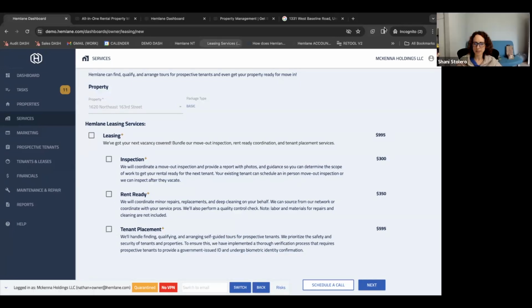All these self-guided tours, how do you make sure that people would not vandalize or just stay there, because it happens? Yeah, certainly. That comes down to two things: the security measures we have in place and the qualifications that we take before we do the showing. So in that regard, we get biometrics. It's a selfie essentially of the person with their government ID in that photo.